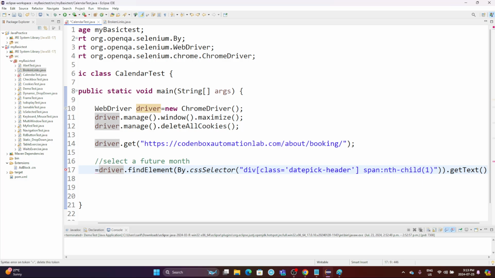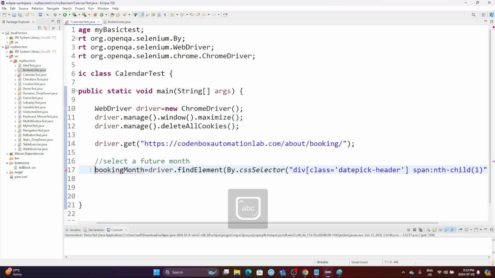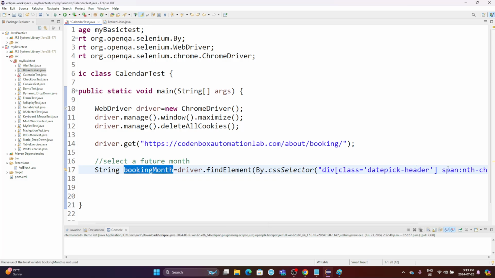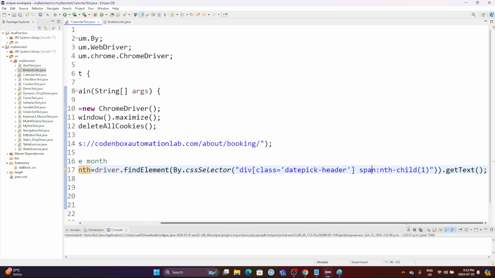We can say bookingMonth, okay, since it's a booking calendar, with a String return type. So this bookingMonth variable should have the knowledge about the month that we're looking for.